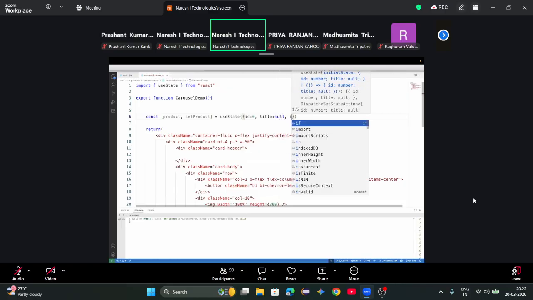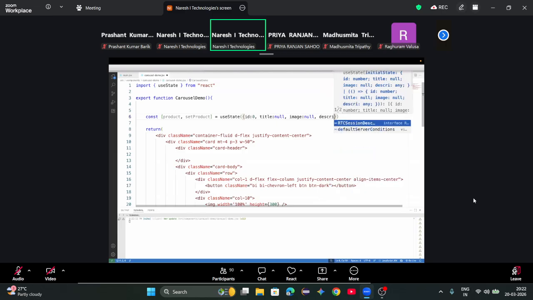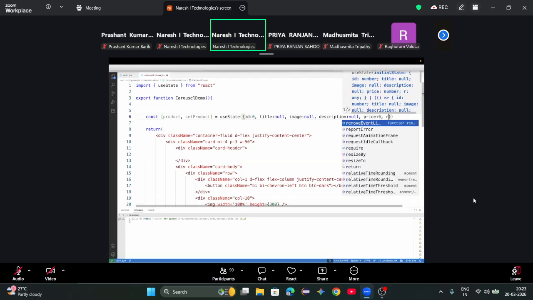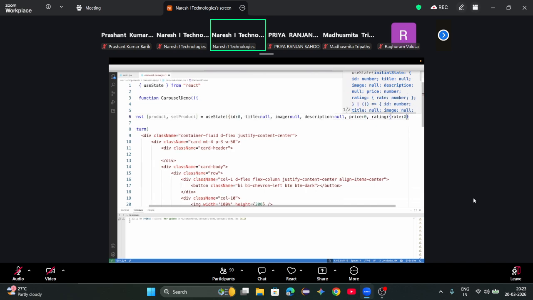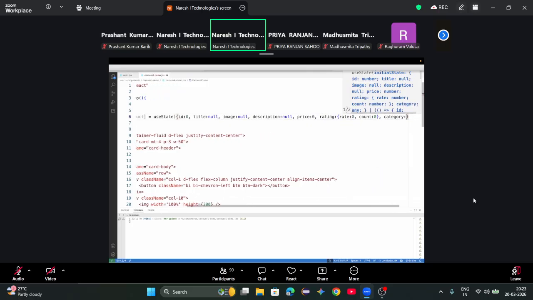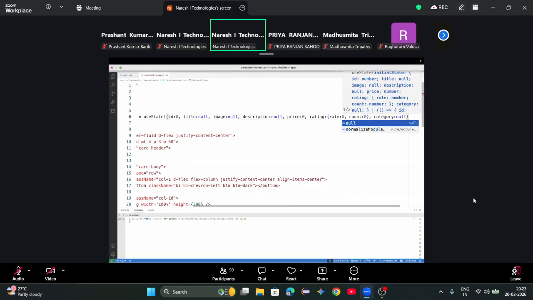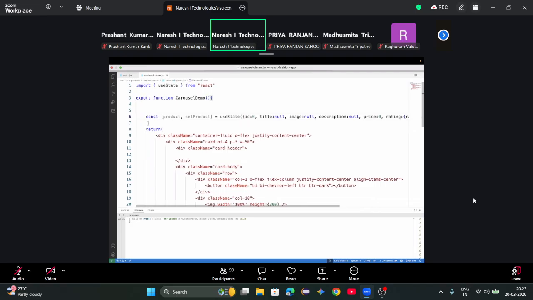It has image that is also a string, or null. We are expecting description, so description is also null. We will take from Fake Store. So price is a number, and rating is again an object with rate and count. And we have category. Category is also a string type, or null. This is all the Fake Store data. Already we know the data.